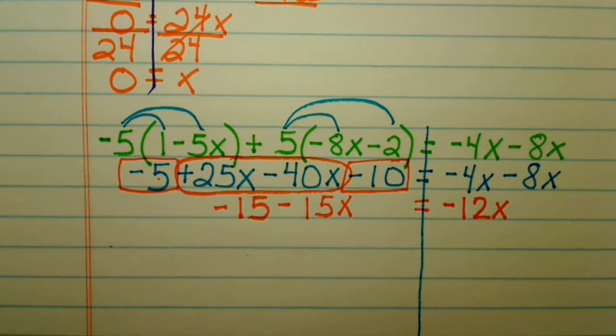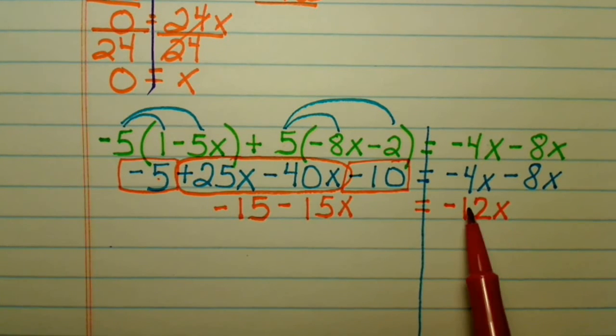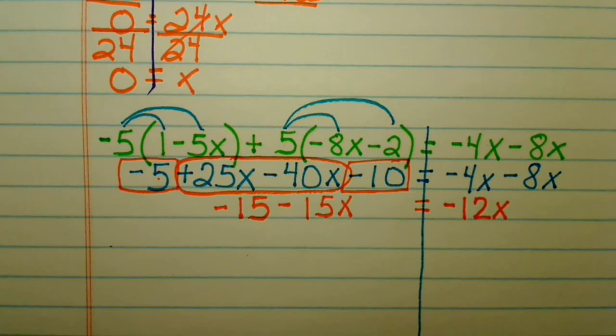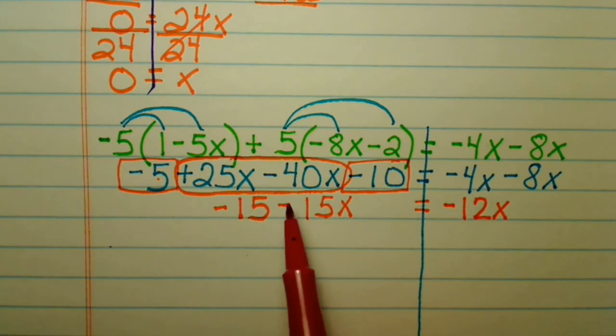All right, now we're ready for step 3. Step 3 tells me I want to move all of my variables to the same side, because I have an x on this side and I have an x over there. I don't want an x on both sides. So I'm going to move one. Well, if I moved that x, I wouldn't have anything over there. Well, that's not going to really help me. So I'm going to move this x.